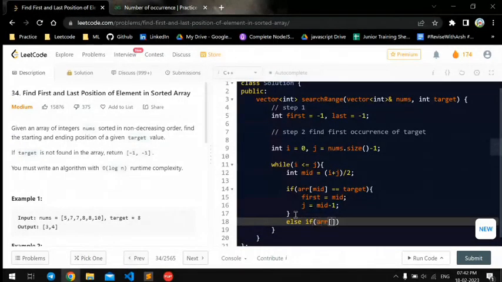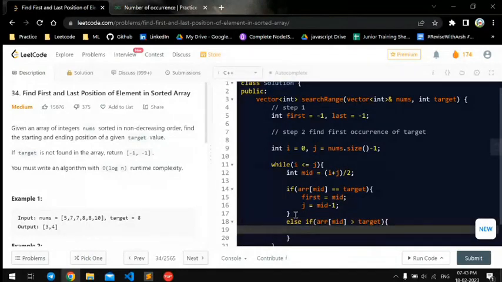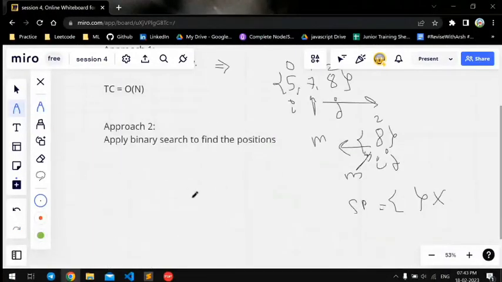Else if arr of mid is greater than target, what if target is equal to 8 and arr of mid is equal to 10? According to binary search in a sorted array, 8 will be in the left half of the array. So we will move our j pointer to mid - 1.